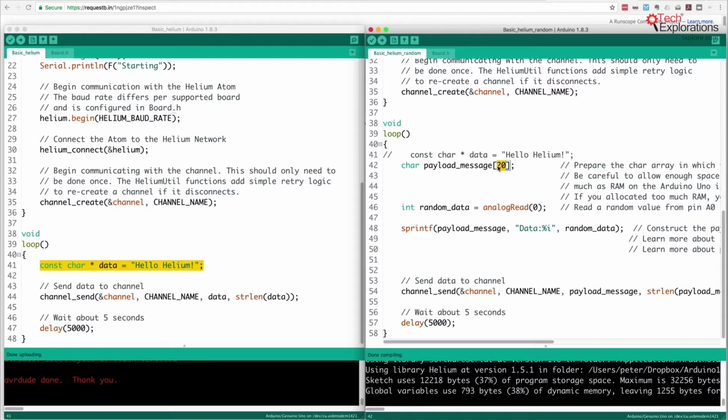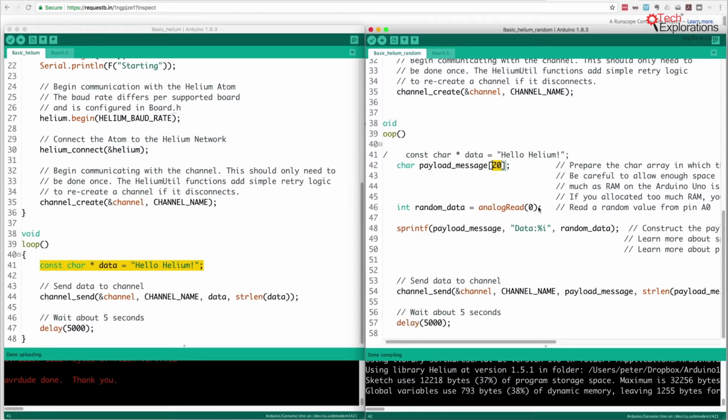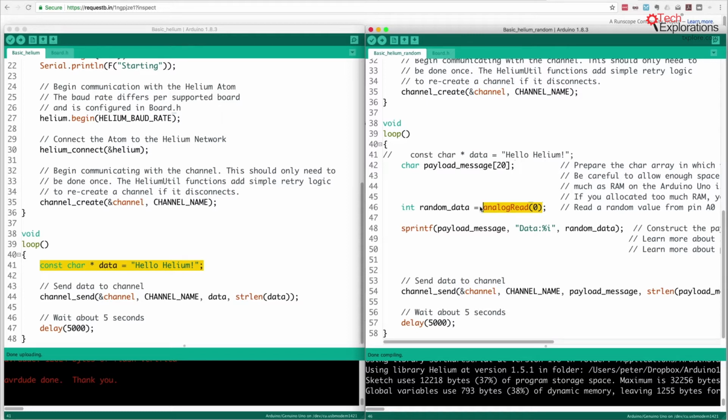I only really need 4 characters for the size of this character array, since in line 46 the function analogRead will return no more than 4 characters, up to 1023. But we are going to be populating the payload_message character array with a little bit more data in the next example, so I thought I'd just put a 20 here.